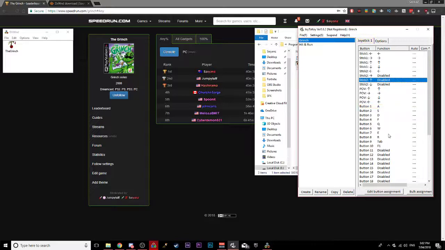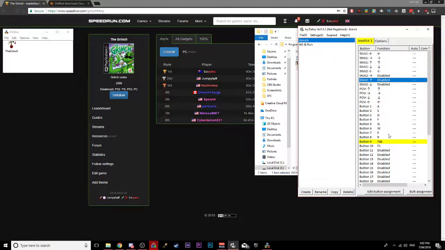So what you do is you just press the button. So I'm pressing X right now, and that's highlighted over for jump basically, because that's what it is on the PS version. So that would be D, square is F, triangle is A, circle is S, L1 is E, R1 is R, L2 is Q, R2 is W.